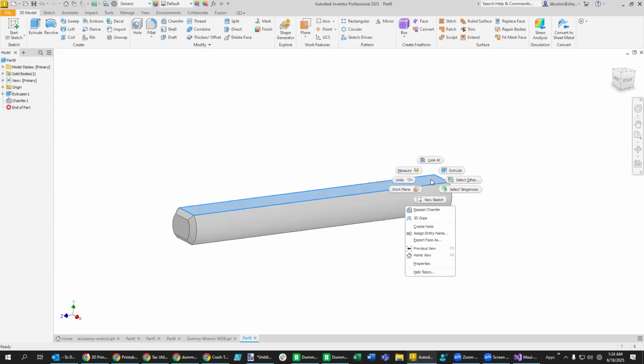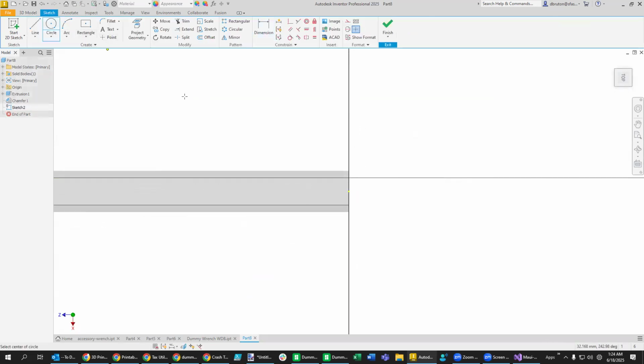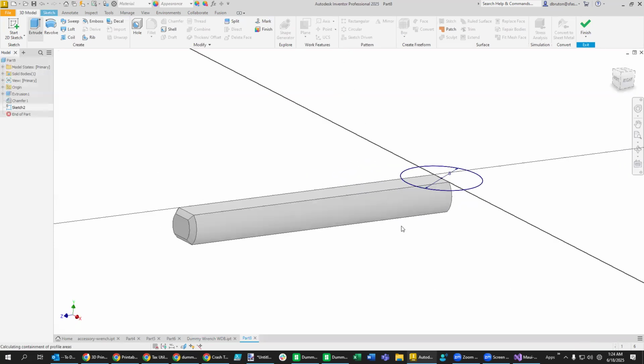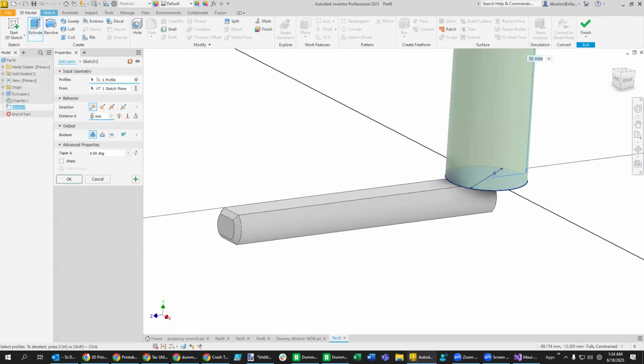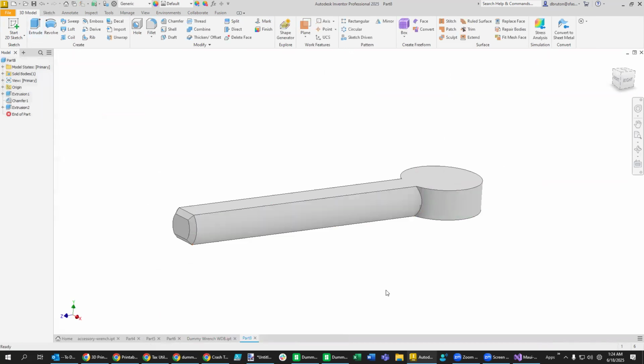The other thing we did was we right-clicked on the top surface, new sketch. We'll put a big circle out here, 8 millimeters. So click here. You can even type in the number 8. Then you want to extrude that down 3 millimeters. So if I type in 3 over here, I'll just get rid of that 0. You can see that it's going the wrong direction, so we change the direction like so. Now it automatically went to cut because it thought we were going to cut this out, but we really want to extrude. Now we have our paddle shape.